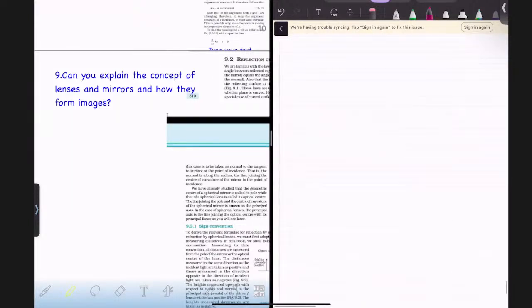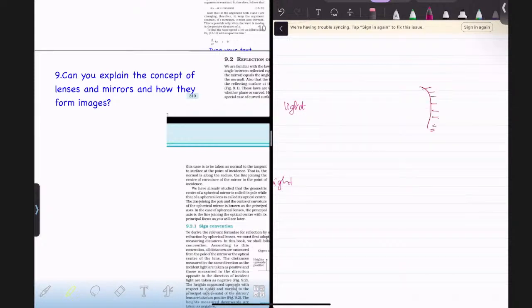Okay, lens and mirror. मिरर मतलब मिरर reflects light. Mirror reflects light and lens refracts light. Reflection, refraction मैंने बोल दिया था. Okay. So mirror में कैसे इमेज प्रोड्यूस होता है, लेंस पे कैसे प्रोड्यूस होता है देखते हैं. So for first, before describing that, I will explain how an image is formed.